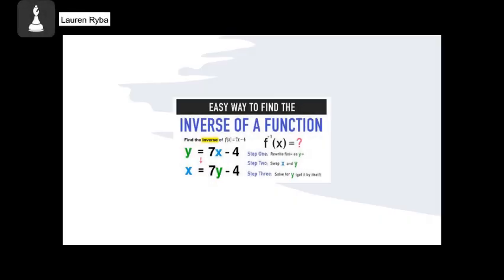So how do we find the inverse function if we're given a function? Well, 3 easy steps. So step 1 is you're going to rewrite the given function as y equals. So that's the first step here. Step 2, you're going to swap x and y. So x goes in for y and y goes in for x. And step 3, you're going to solve for y. So this one doesn't actually go through and solve for y, but that's the third step that we're going to then have to do.